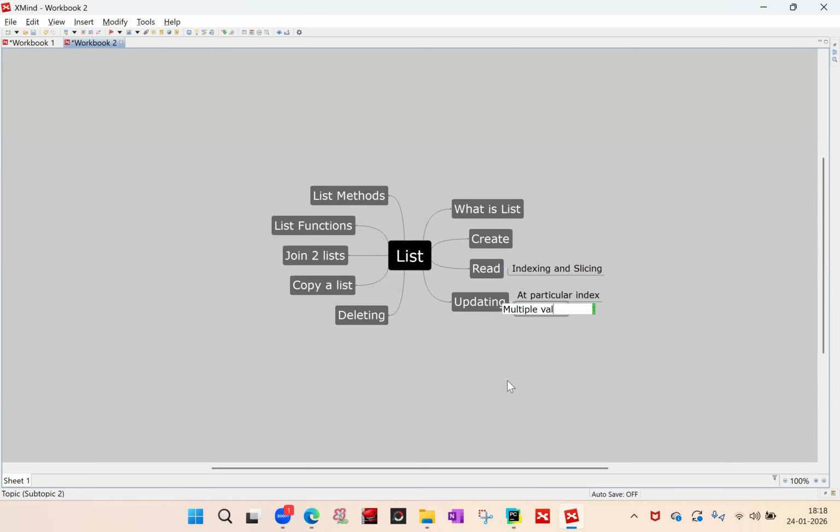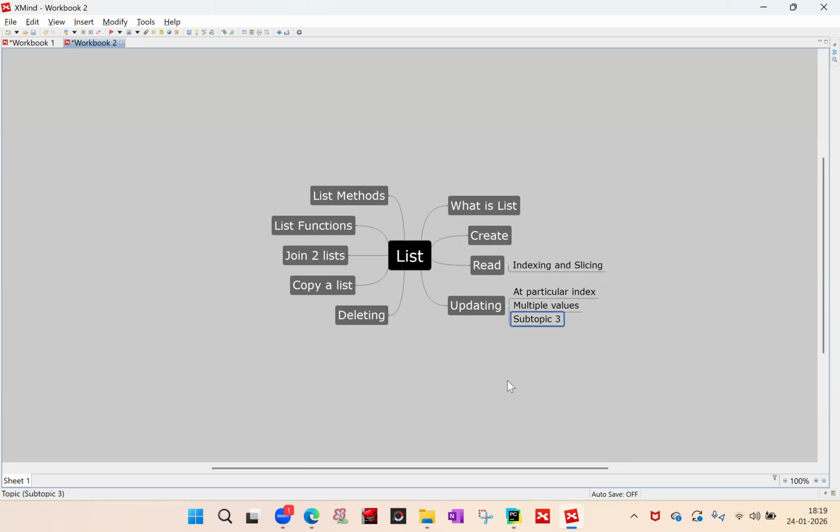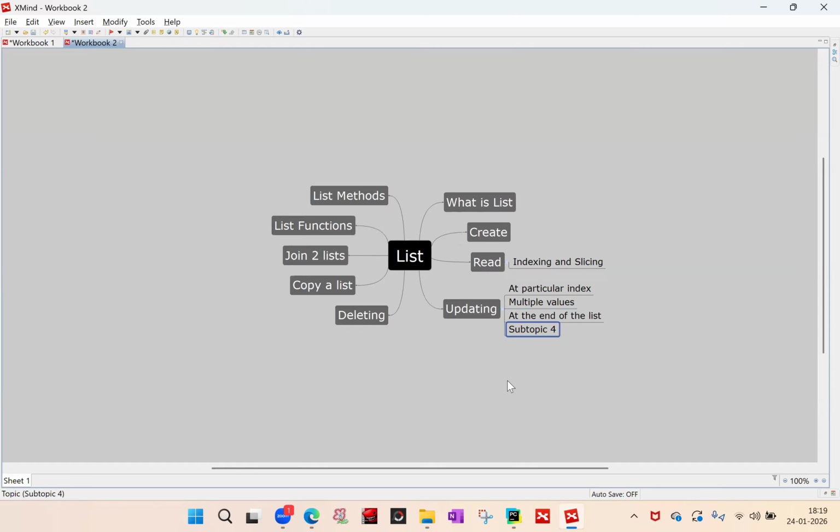Then we want to update at the end of the list, and we want to update in between the list. So we are updating at a particular index, then between some indexes, and then at the end of the list and in between the list. These things we will see.